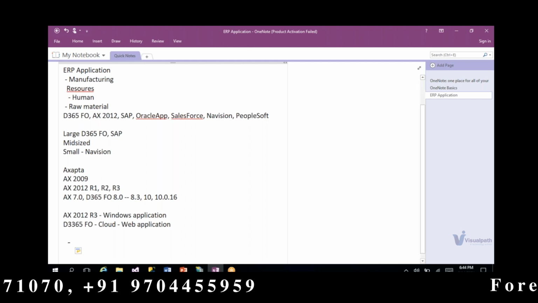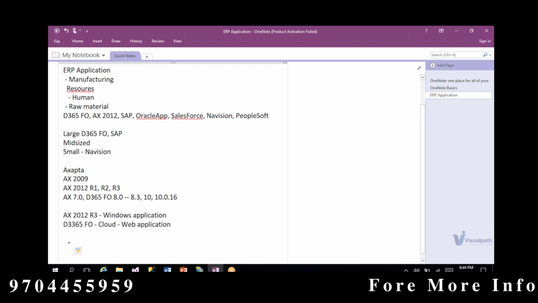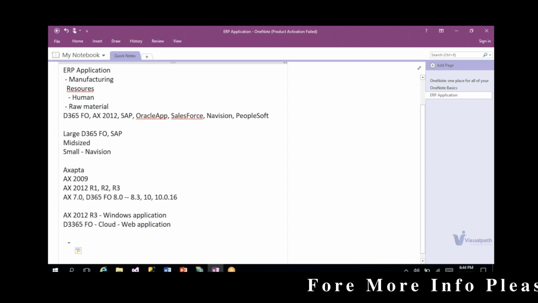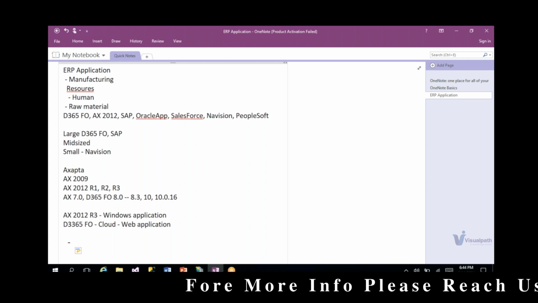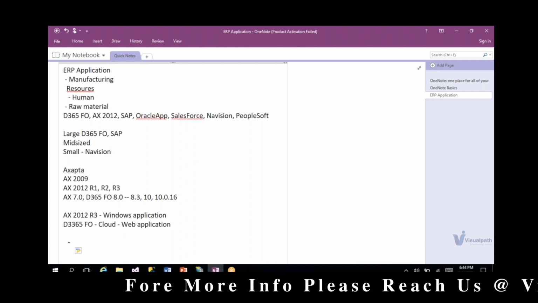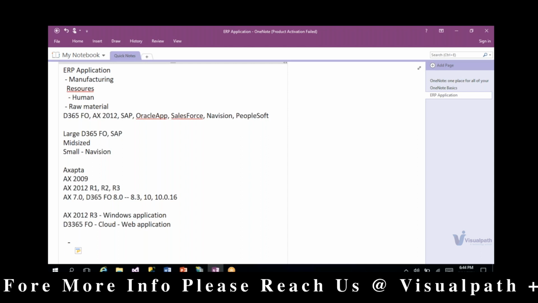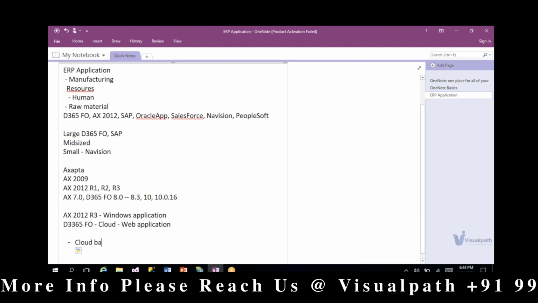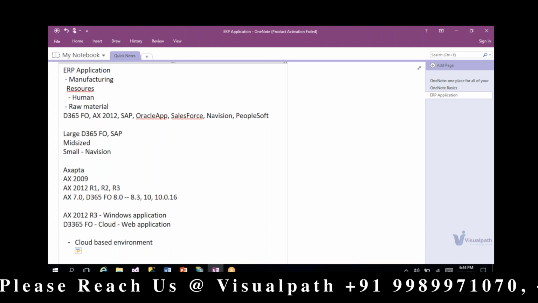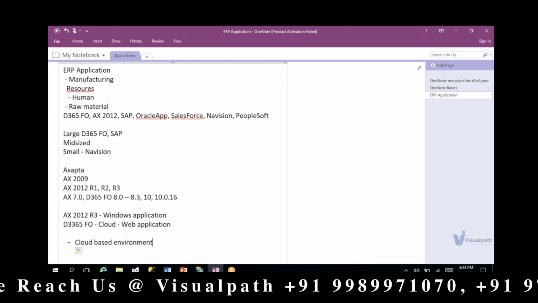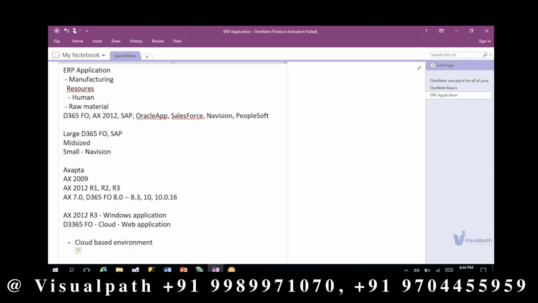So we have two types of environments. For example, if you want to develop the application, we need the complete environment, right? So for that environment, Microsoft has given provision of two types of application. Previously, that was completely a desktop application. Now Microsoft is giving a cloud-based environment. Even production and everything will be in the cloud. Here production, UAT environment, test environment, and we are going to create them on the cloud.